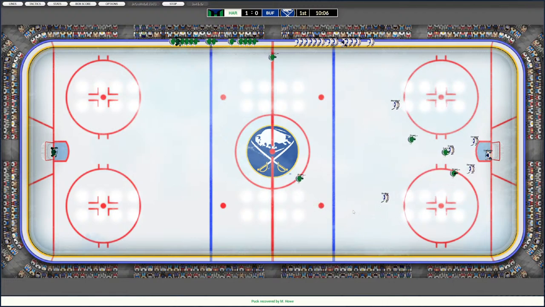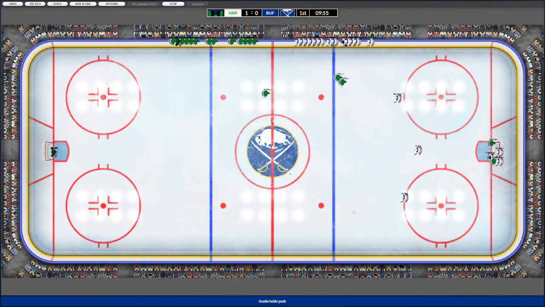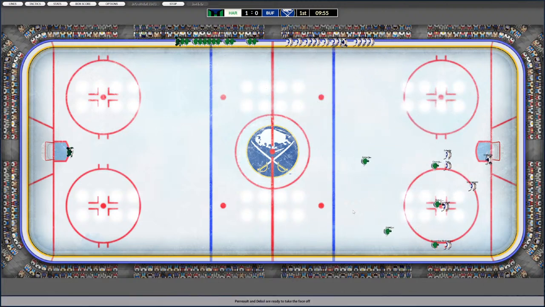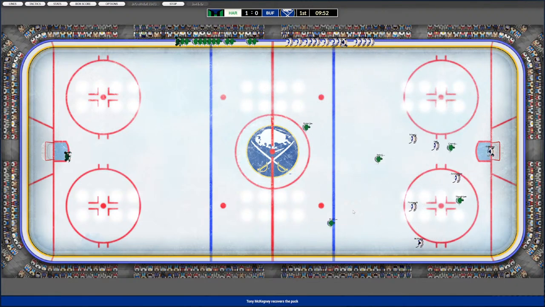Howe taking it to the net. Howe can't be denied. Now he skates a spin-o-rama. Turnaround. Howe still taking it behind the net now. He shoots, save. And Edwards covered it up. Face-off won by the Sabres. Sabres control the puck. I'm trying to figure... Oh, so now they play it back. Sabres coming up ice.